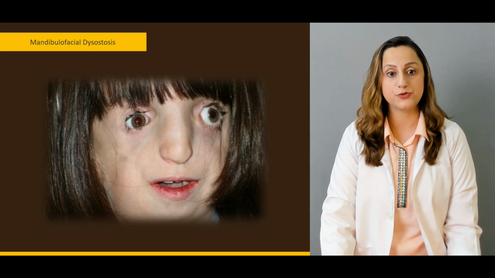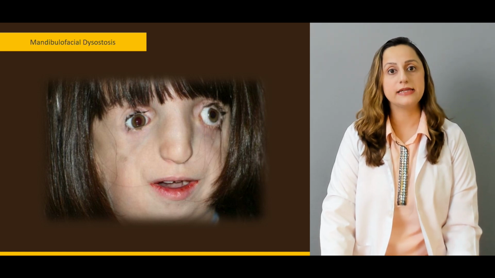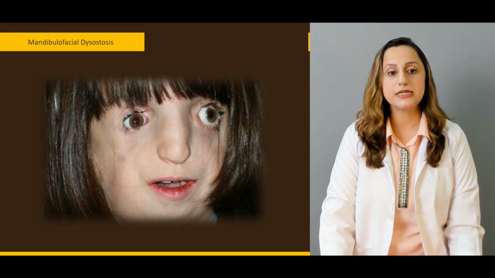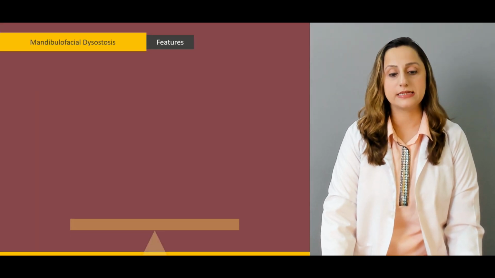So sometimes we usually come across these patients where there's the distortion of the facial features along with this premature closure of the cranial sutures, as well as there is a hypoplasia of the mandibular bone that is noted down in these individuals. So this would be the particular picture of a child who is suffering from mandibulofacial dysostosis. They have their own complication. They suffer from a low IQ, arched palates, telecanthus. All of these would be the features noted down in these individuals.